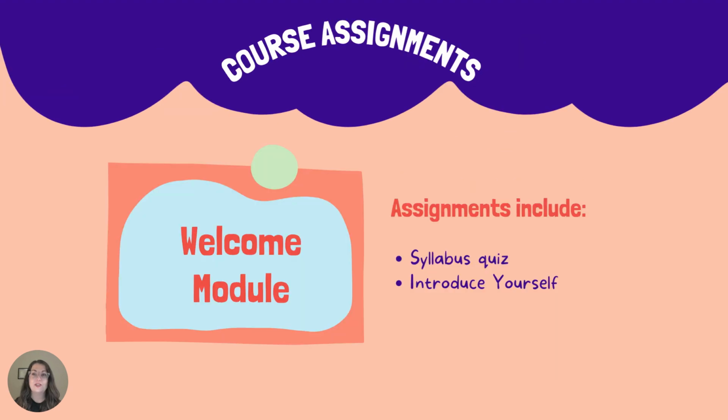The first assignments you will complete for this course are those that are in the Welcome module, so you'll see that on Canvas. You have a syllabus quiz, which is worth 10 points, and in order to prepare for that quiz, be sure to read through the syllabus carefully and also watch this video. You may feel free to reference the syllabus while you are taking the quiz. After you've taken that syllabus quiz, please go through and look at any questions that you might have missed and make sure that you understand what the correct answer is. And if you have any questions, please let me know.